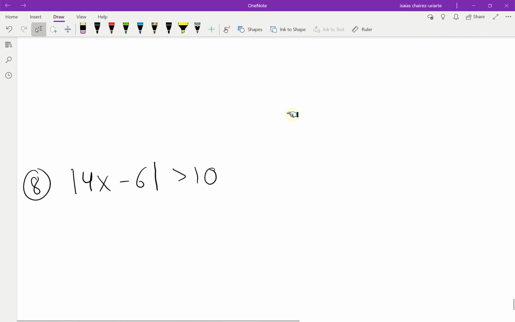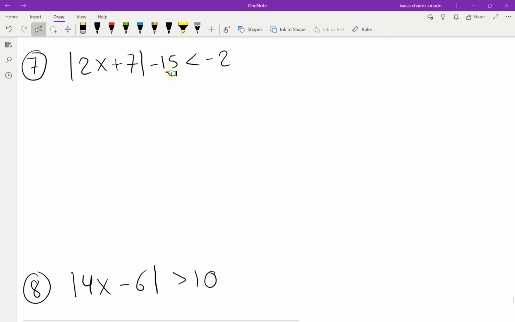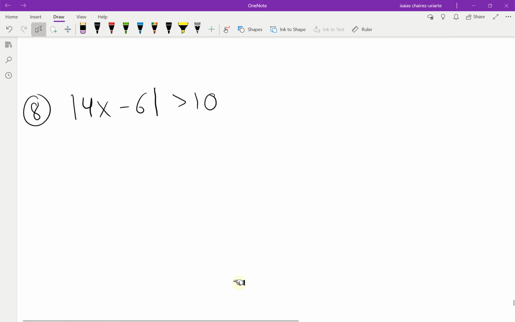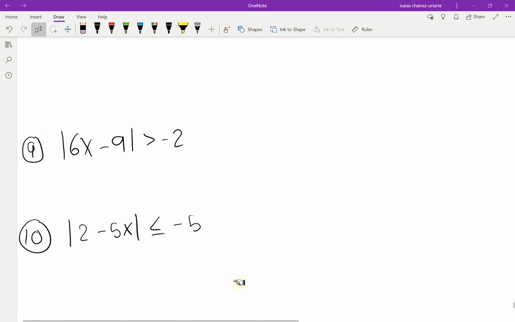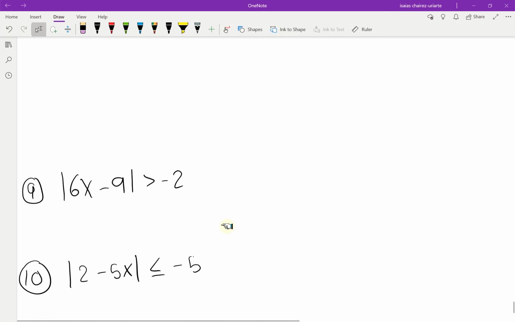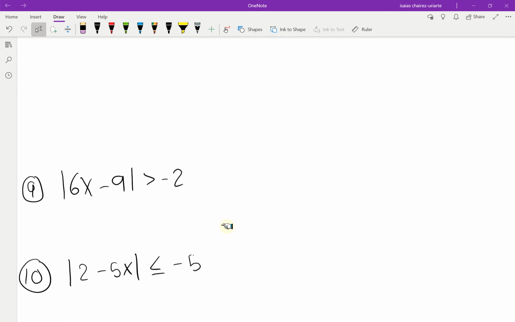So there are some tricky problems here. These are 2 of the inequalities that you have to solve, so you should be writing them down. The top one is number 7, then number 8. And there are 2 more, 9 and 10. I want you to try to solve this inequality and this inequality right here. At this point, just copy these 4 inequalities down, try to solve them on your own, and then let's compare answers.